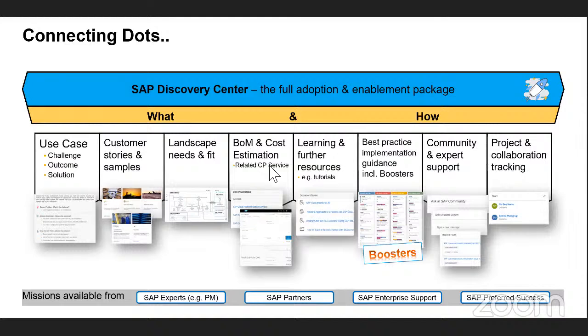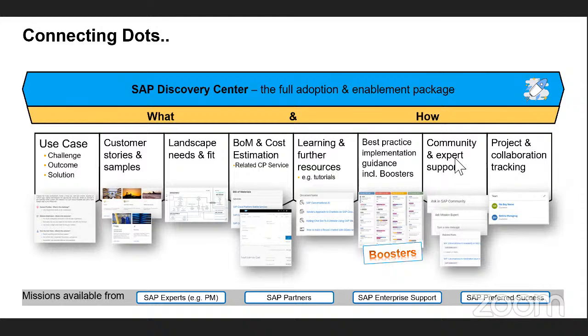So that's where Discovery Center as a tool also allows you to do the cost estimation, followed up by obviously learning resources. Boosters, if you're not aware what boosters is all about, they are a kind of automated journey that allows you as a company to quickly set up your tenants, quickly set up your BTP cockpit to kickstart your development journey. So that's already integrated within Discovery Center as well.